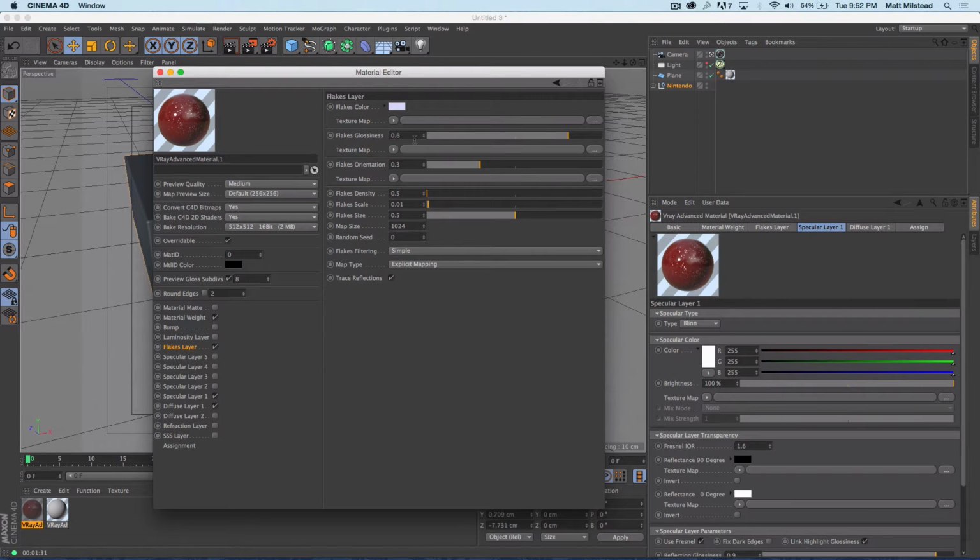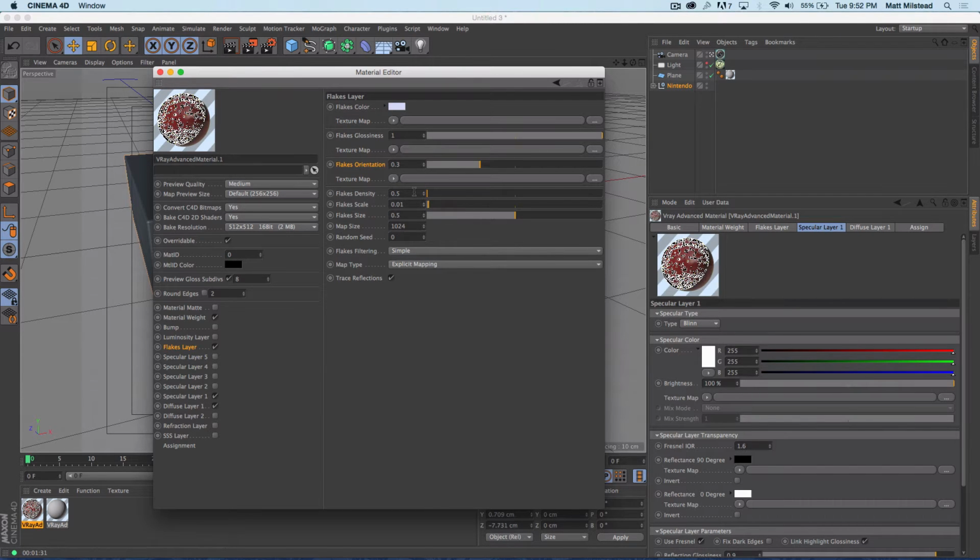Then you can change the glossiness, same with your texture map. Like I said, repeating settings. So you can change the glossiness or the blurriness of your flakes. If you want 100% reflective, just stick it at 1. The orientation for your flakes, you can change that. It kind of goes a little crazy, so normally I like to stick it at the default. I don't use flakes very often. If I am going to use flakes, I'll sometimes use the car paint flakes, but most of the time I just stick with the standard.